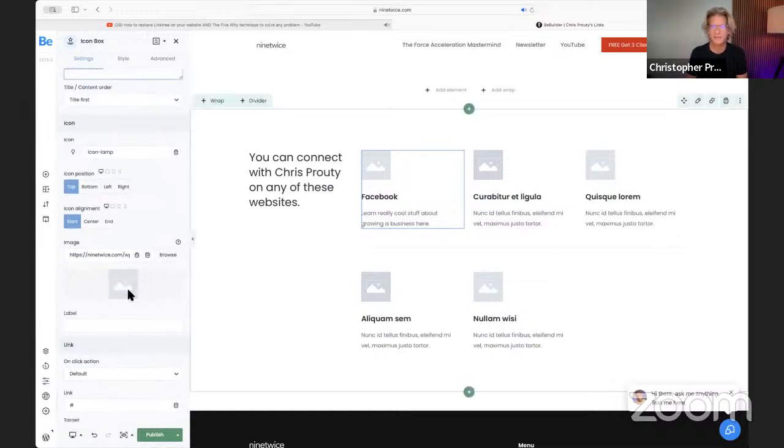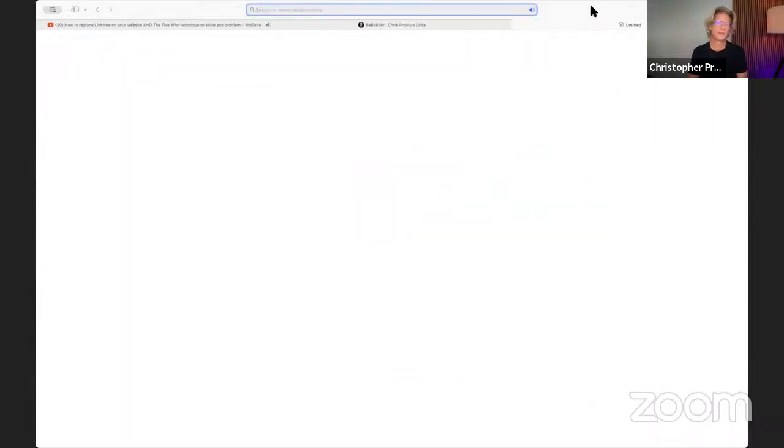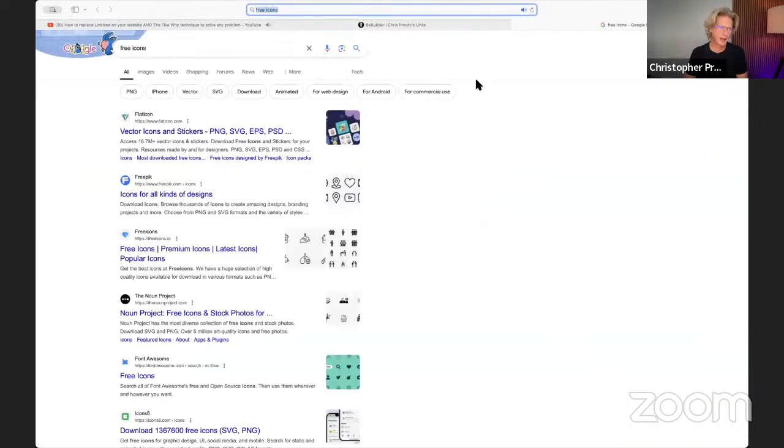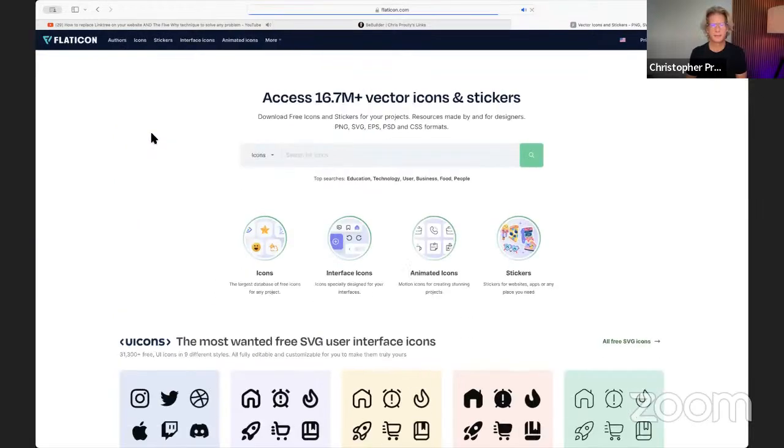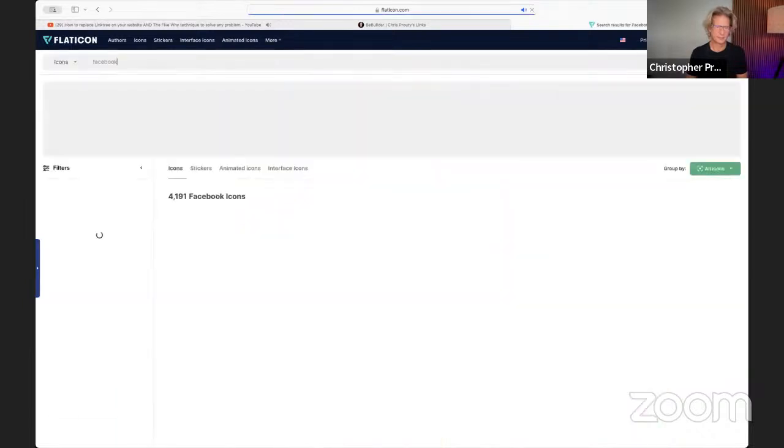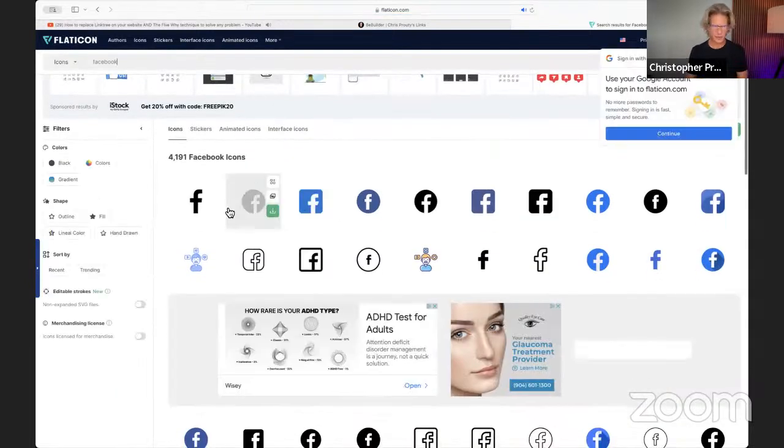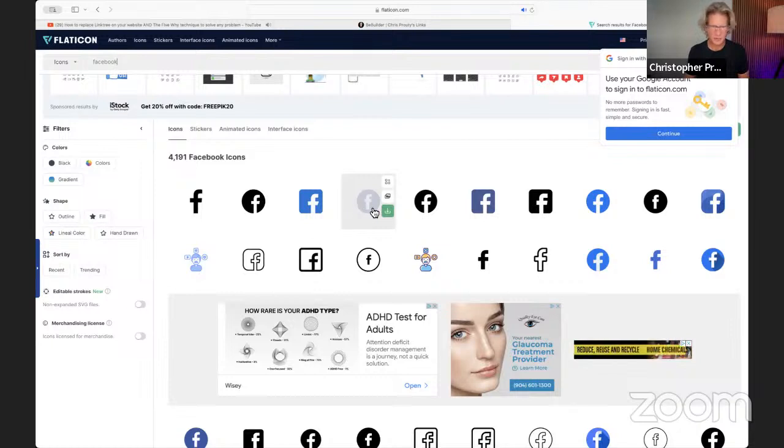So let's go get the Facebook icon for that. Where's the best place to do that? I know if I type free icons, oh, Flaticon. That is a good one to do. I like Flaticon. I've used them before, so I will do that. I'll go there. So Flaticon, Facebook. And let's just grab one of the Facebook icons. I don't know. I don't want to be picky here. Maybe this one. This one commits me to only round icons. If I do other ones, this one is like the real one.